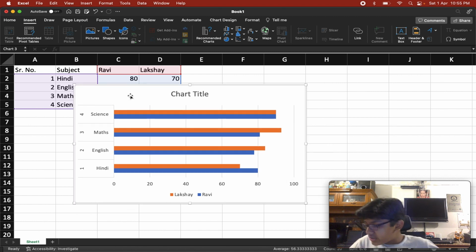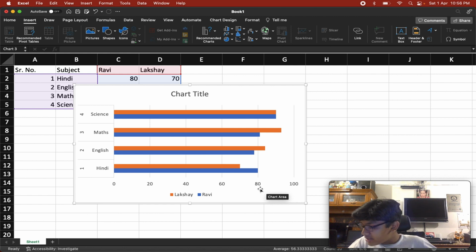So a bar chart is used to display the data in the form of long rectangular rods. As you can see, these long rectangular rods are also called bars. The categories are represented on the vertical axis. So the categories now are represented on the vertical axis, not the horizontal, right? And values are represented on the horizontal axis. So the value axis now is the horizontal axis, that is our x-axis, right?